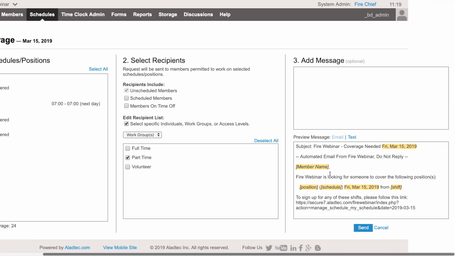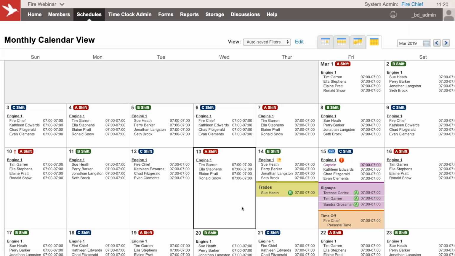It'll also have a preview of the message here. So you can see this is what the email looks like. So you don't really have to type anything either, but if you want to, you can up in this top portion. That'll have a link that they can click on. So you page that out, that'll go out to all of them, and then anybody who's interested can just log into the system and volunteer and sign up for that.